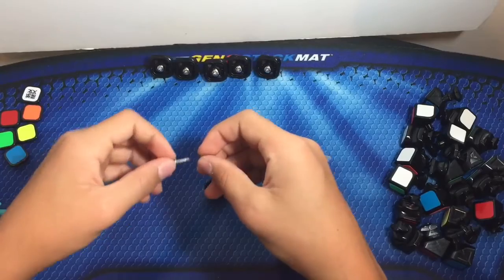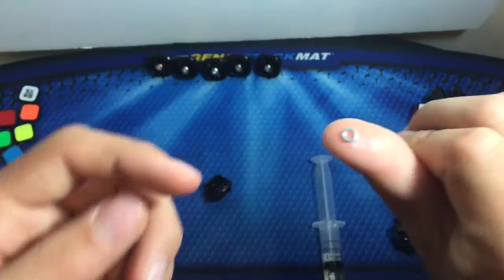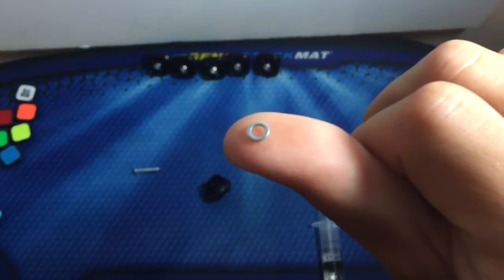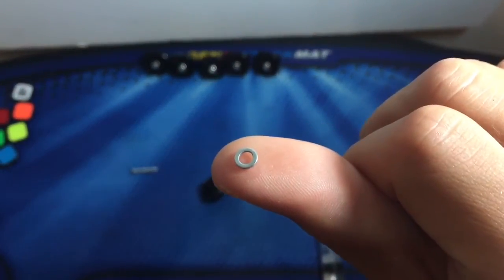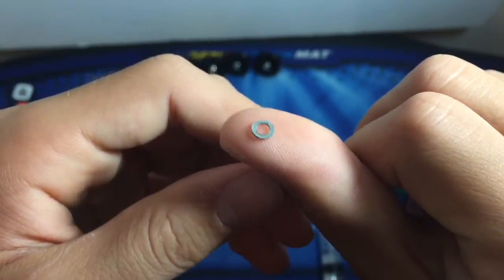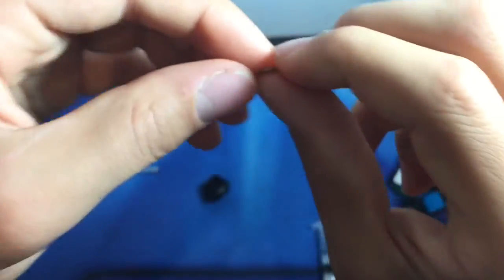So now we have the washer. You'll see that there is a shiny side, like this. I'm pretty sure, yep, that's it. And then there's the rough side. So you want the shiny side to be touching the bottom of the centerpiece.